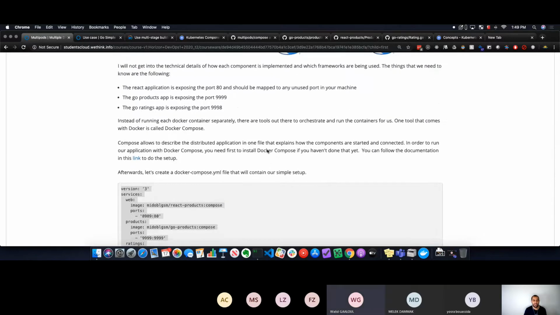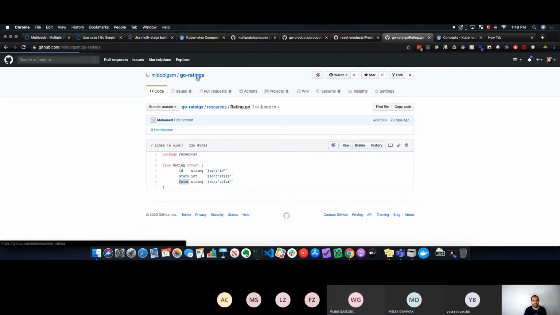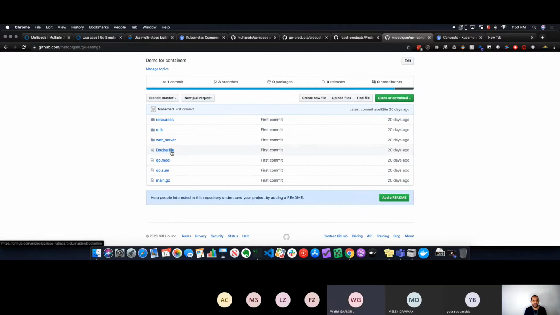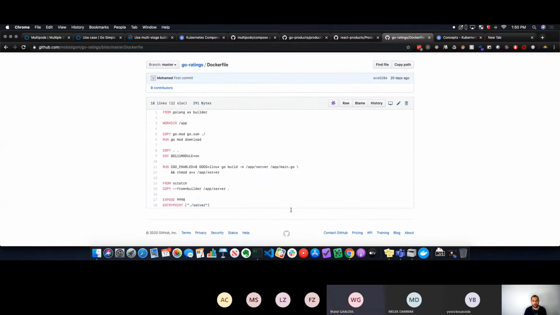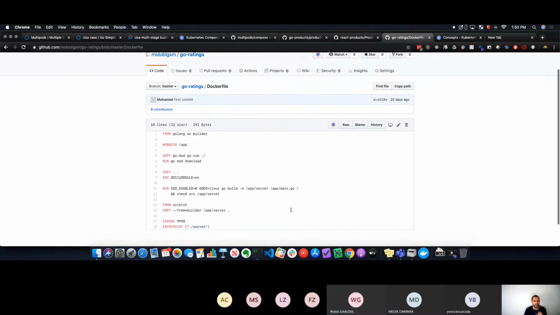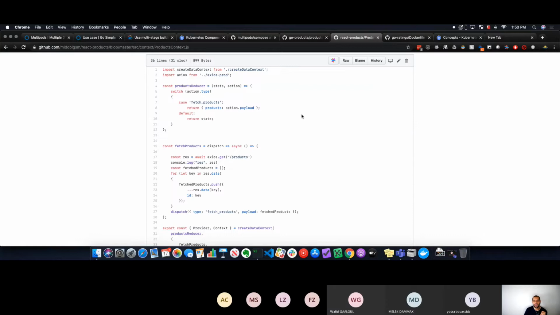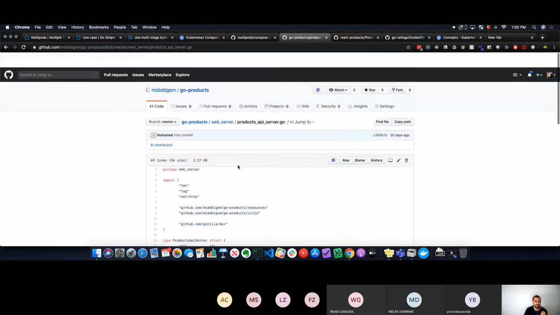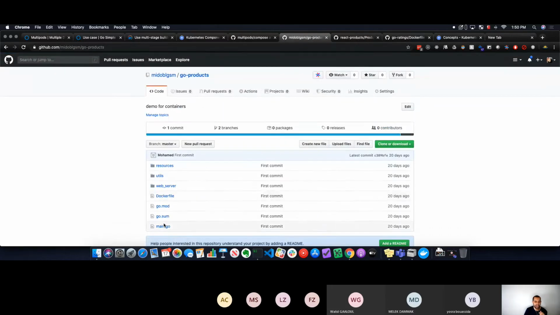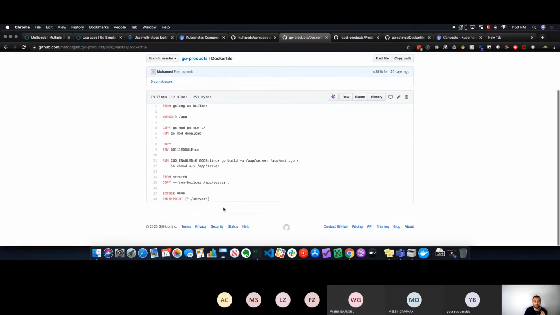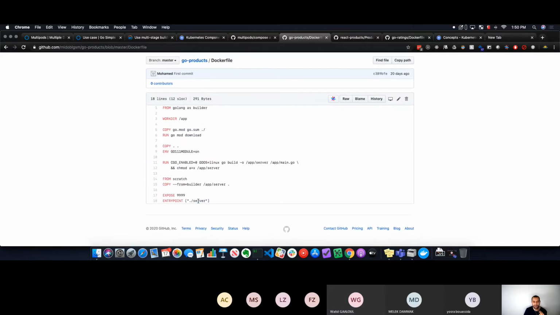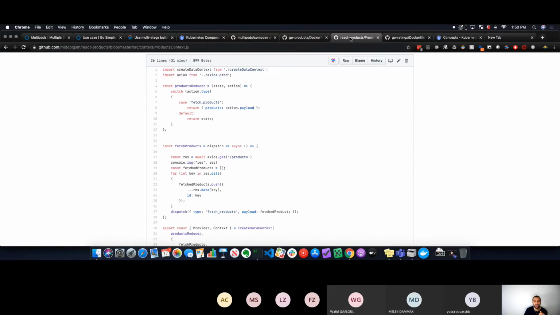I have built the file. So I was showing the content of these repos, and if you look at every one of them, you will see that I have a Dockerfile. So for the Go applications, you will see I used the same multi-stage build. I will start from scratch, and then I will copy the binary that I built. Same for the products here. If you see, it's almost the same. I'm only changing the name of the binary that I'm building. It's almost exactly the same way to do it.